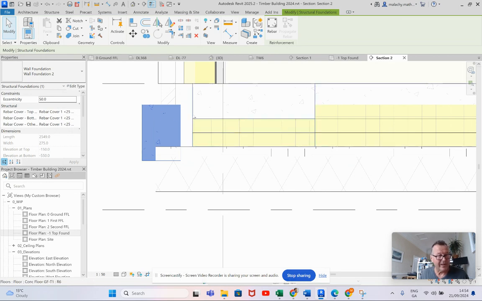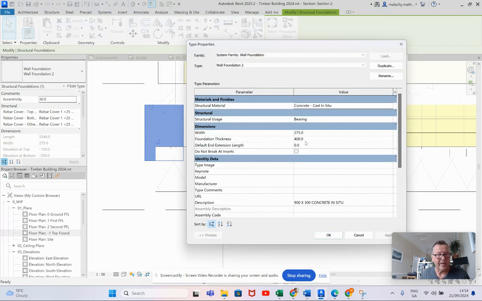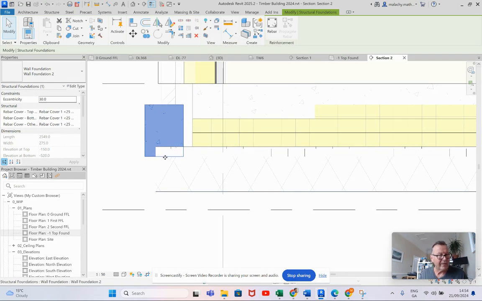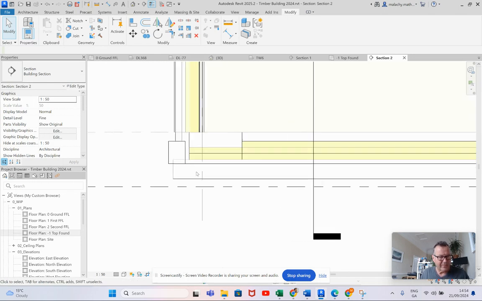Now I might push that back a little bit because I'm only looking for 50mm of an upstand material there, and then I'll take that, go into edit type, and I'll make the foundation, it'll be 370 I think. Alright, yep. Okay. So that's sitting in on top of that there, and we could bring that hardcore out a little bit further in that case. Right, so we can tidy all of those things up there.